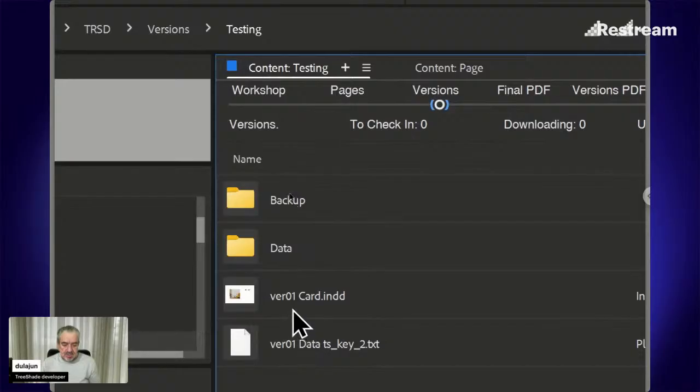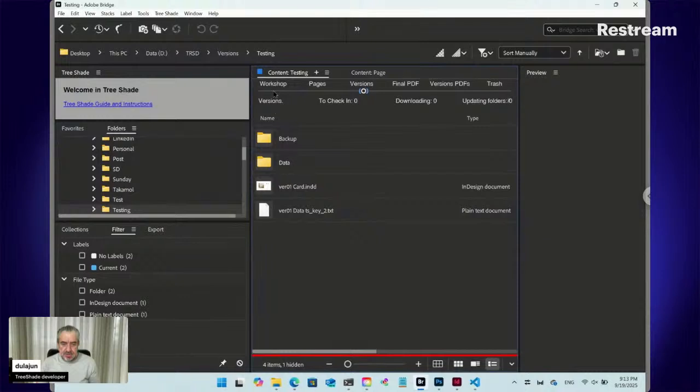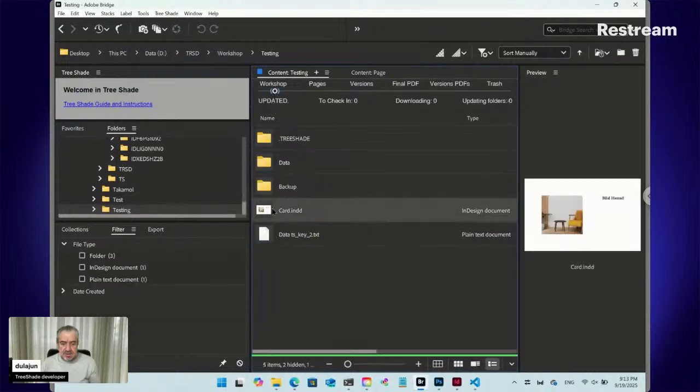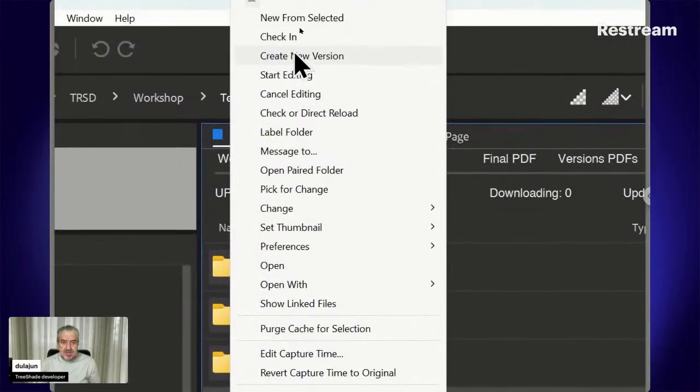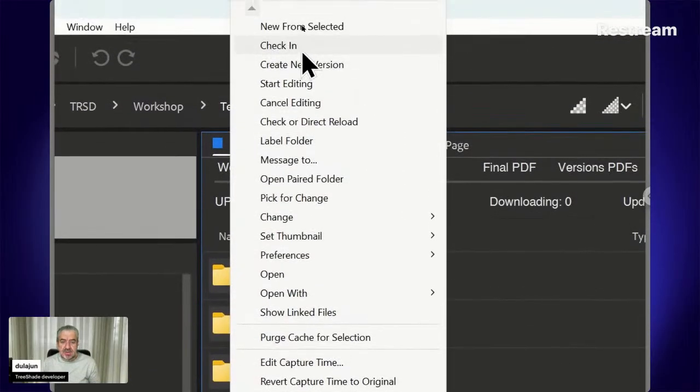This prefix determines the version number, and here you can right click on the file and select check in to update the current version depending on the editing copy on the workshop folder, or you can select create new version to create a new version.